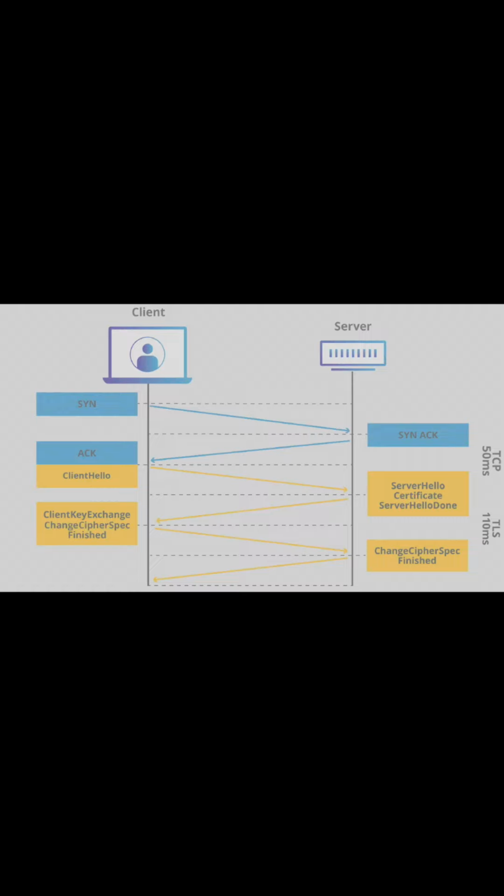When you type in a URL in your web browser and the website is secured with HTTPS, the process is similar to an HTTP request as discussed earlier, but with additional steps for establishing a more secure connection between the browser and the server. Firstly, the web browser sends a DNS query to a DNS server and resolves the domain name in the URL to obtain an IP address. The browser initiates a TCP connection to the web server.